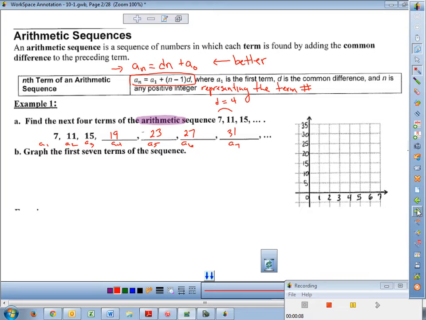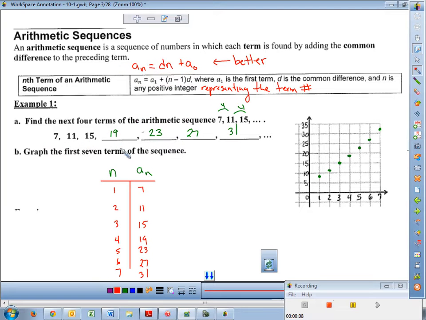So as you can see here, I've already got it graphed, but you can do it. I just wanted to show my table of values here. When n was 1, the term in that arithmetic sequence turned out to be 7, right? Isn't the first term 7? So that's why I plotted the point 1, 7 right there, and you can plot that. Then the second term in the sequence was 11, so that's why I plotted 2, 11, right?